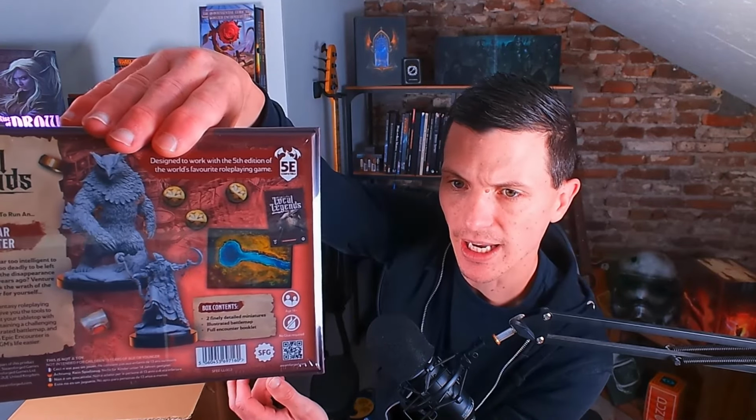Everything you need to run an owlbear encounter. And I see like a map, I see a little booklet, if I'm not mistaken. Box contains two finely detailed miniatures, illustrated battle map, and full encounter booklet. So this is the encounter you can roll with, and there is a main product, which is basically this.